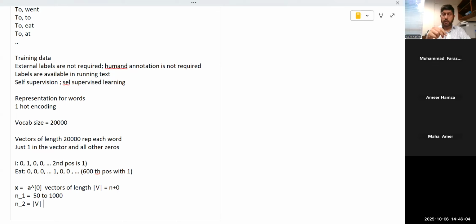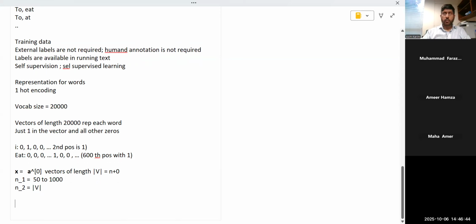So actually this is a special case of a neural network which we can also call the encoder decoder network, although we will discuss this more later, but these networks can also be called encoder decoder. The first part is encoding, the second is decoding. But right now you can think of this as just a multi-class classification problem. On the input you have size vocabulary size, the number of output classes is also equal to vocabulary size. And the hidden layer you have specified yourself, which is usually, as I said, 300, 500 and so on. Okay?